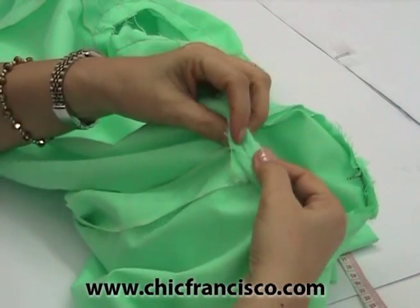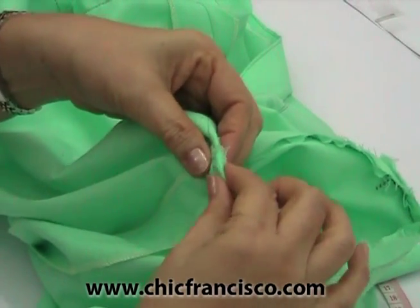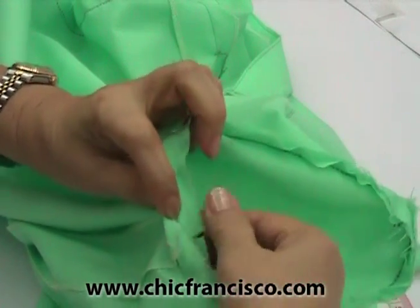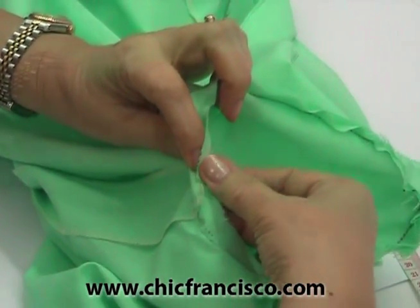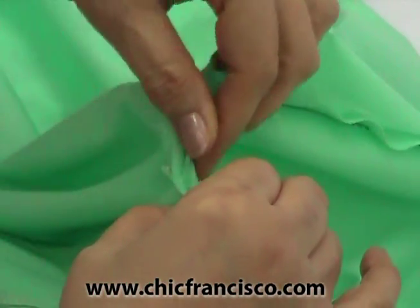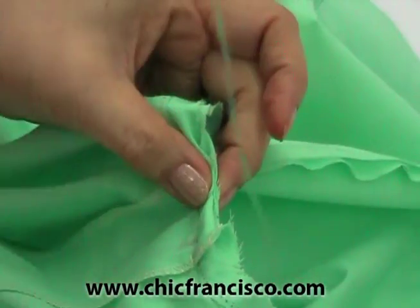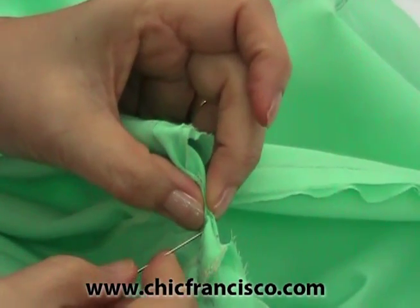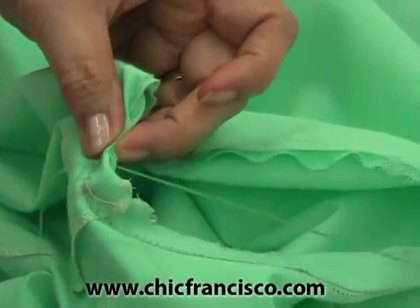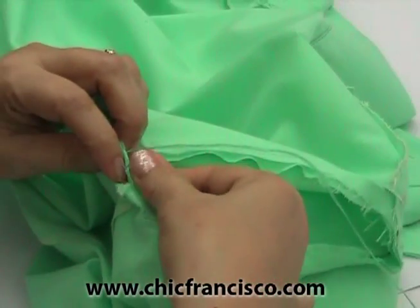You can see that we start from the side seam. We fold this in, the side seam of the main bodice, and we also fold in the side seam of the sleeve this way. Then, with a 4-stranded needle, we will sew this. We can run a blanket stitch here.